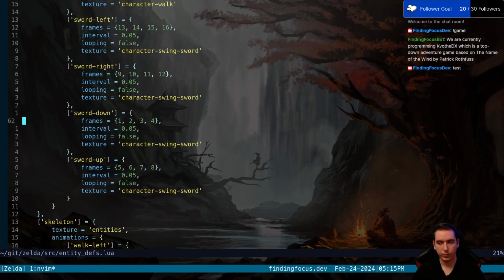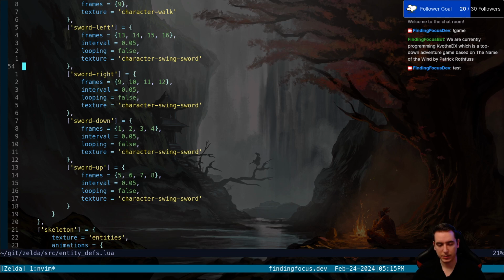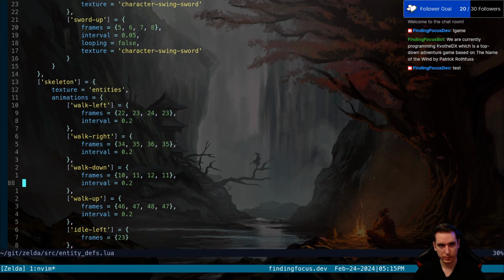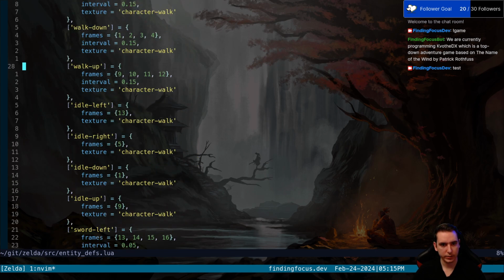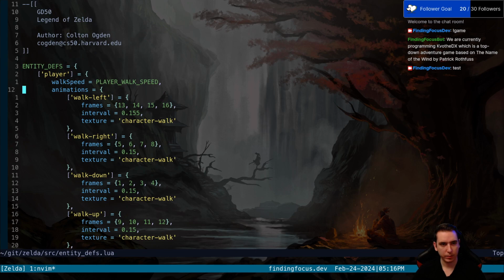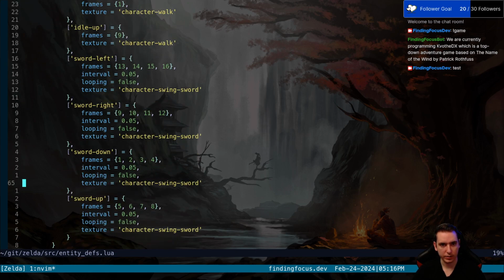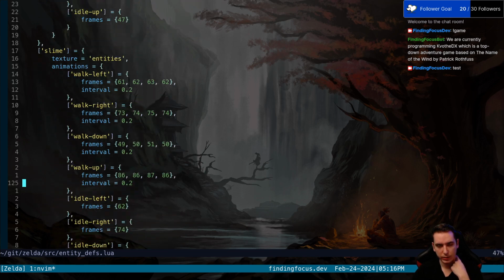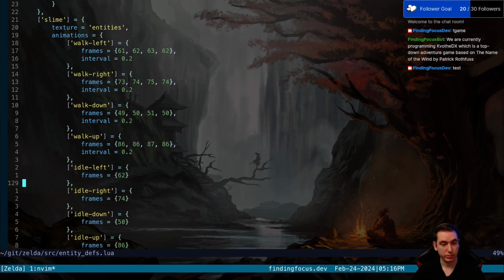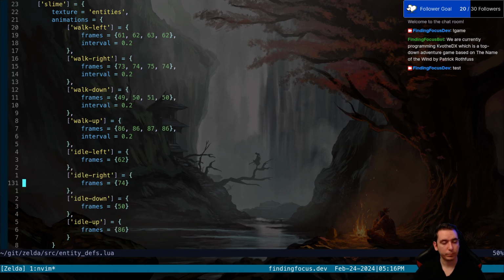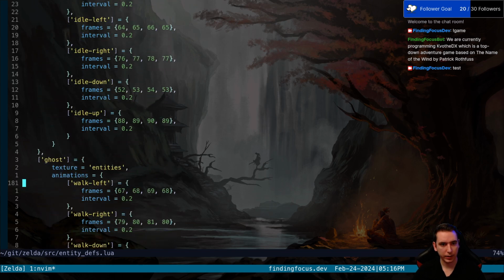See, this, we do want to do something like this because our game is a lot messier than this right now. So we're going to want to learn a thing or two from this. So it's setting its texture, setting its frames and interval. Now the skeleton has the same texture, but they don't set it for the player because they have either a walk or a swing sword texture. So they do it in two different tables there, or two different drawables. See, this is nice. I like that they can do this.